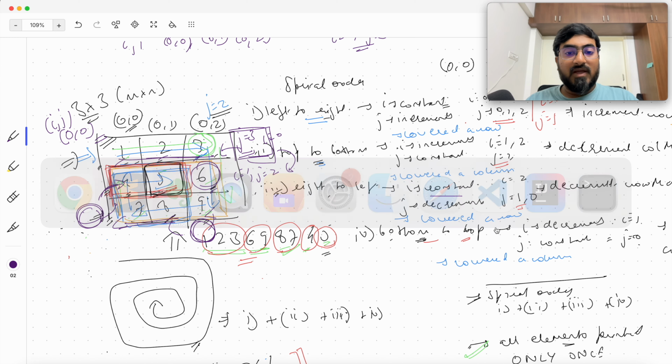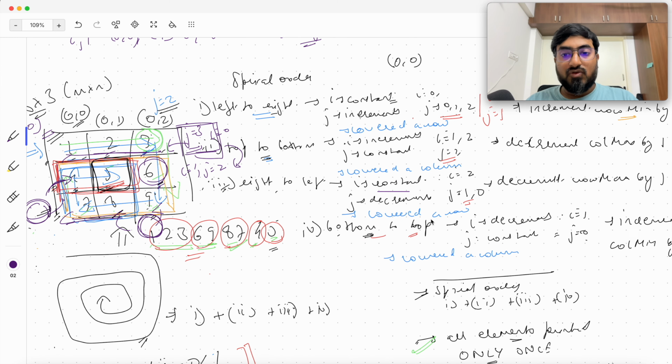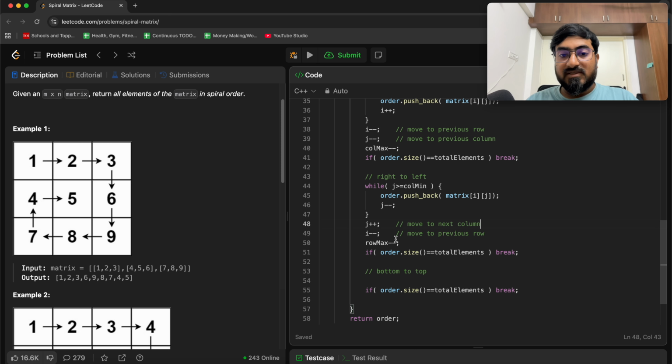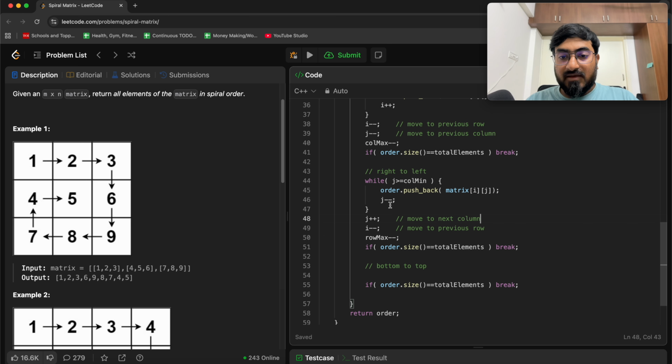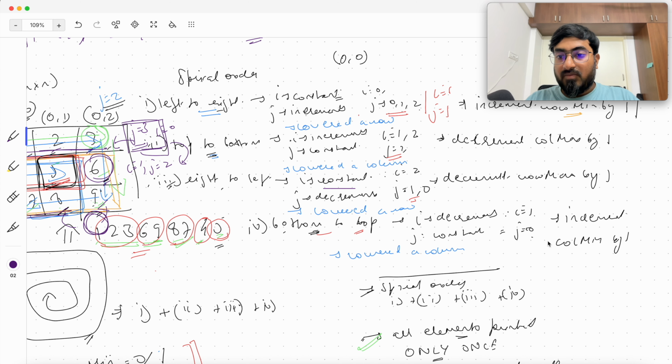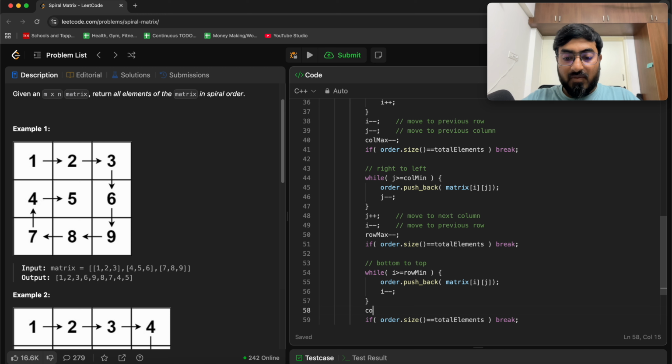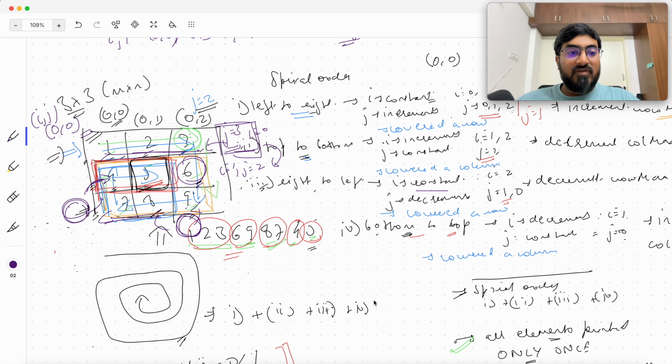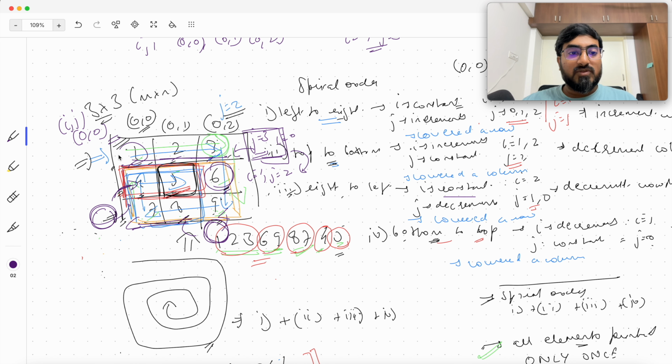And finally, coding our last movement, which is bottom to top, i decrements, j constant. So we can do the same thing: while i is greater than or equal to row min and i decrements. After bottom to top you increment col min by 1. Similarly, when you're going from bottom to top your loop stops here because we adjusted the min and max for column and row indices.